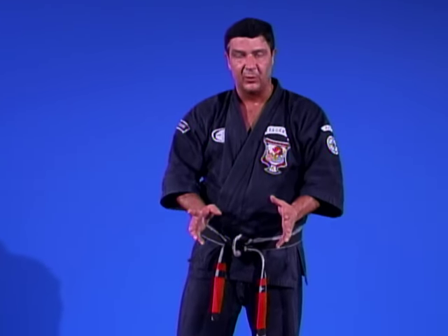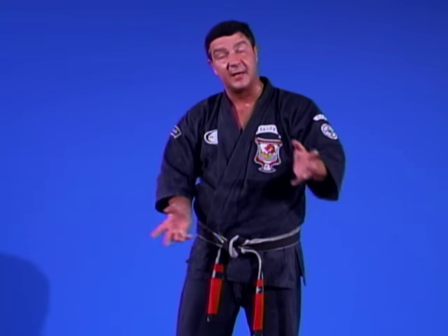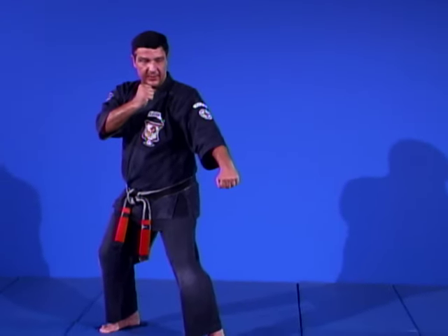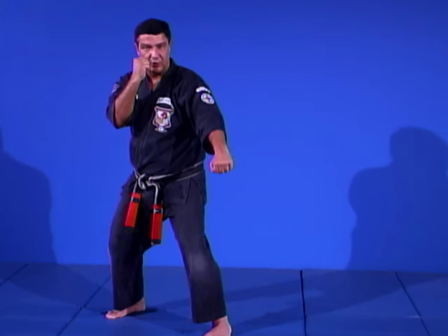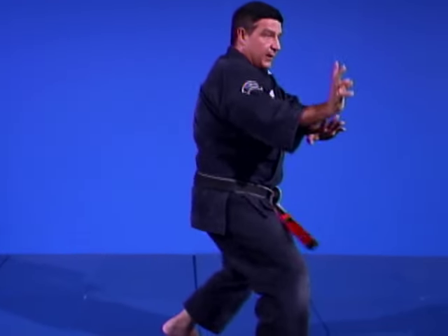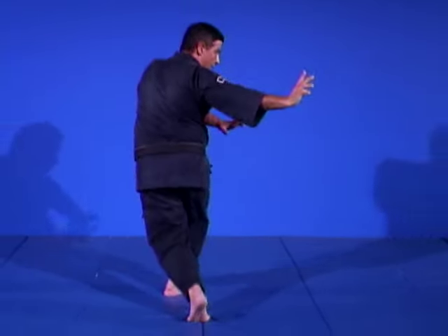The next technique is Thrusting Salute — against the right front stabbing ball kick coming at your midsection. The best way to block this is to get out of the way. You are creating distance, limiting your target area, stabilizing your base. You're going to place the opponent in a horse stance and you're going to be sideways to that person in a neutral bow, limiting your target areas, when you deliver the kick and the heel palm. The technique gets its name from the heel palm — heel palm in Kenpo meaning salute. The kick's coming at you: you create distance, target areas are limited, base is stabilized, lead hand blocks, backup hand is ready. Bring your lead hand up, cover yourself as you kick the person into the groin, put them in the horse stance, and there's your salute — the heel palm. Then cover out the opposite direction of the way they fall, covering your center line, which according to the Kenpo manuals is 4:30.